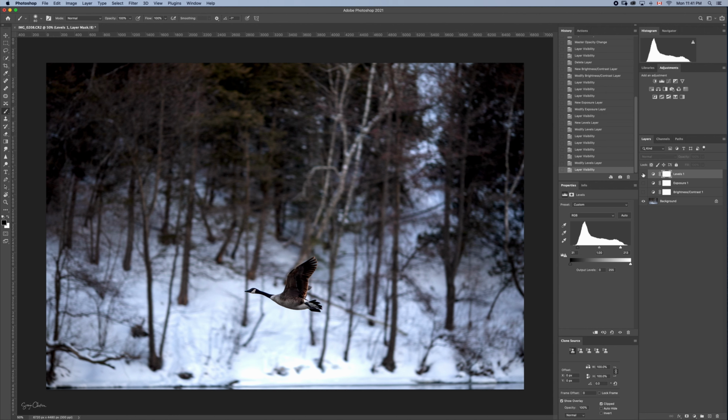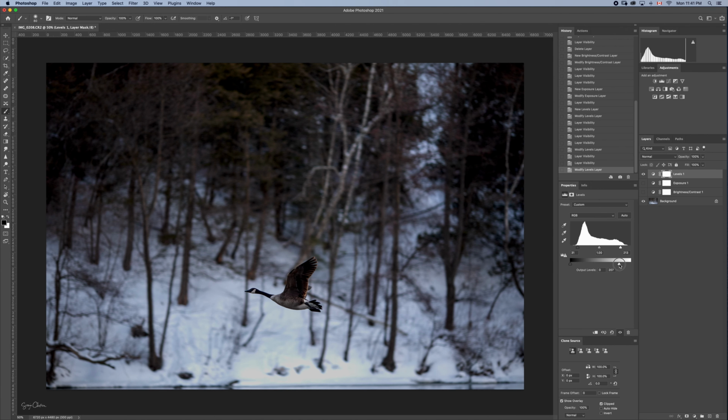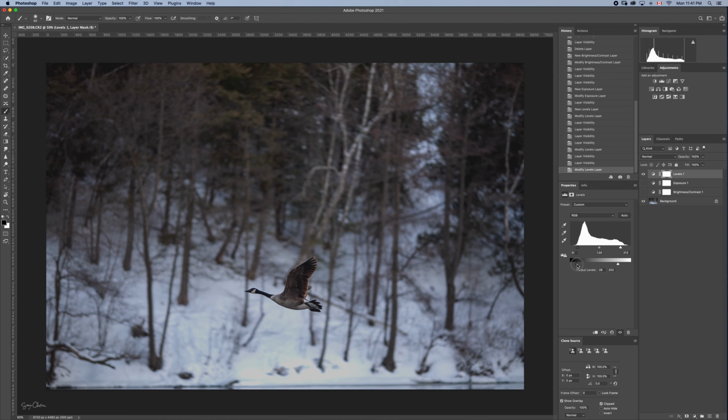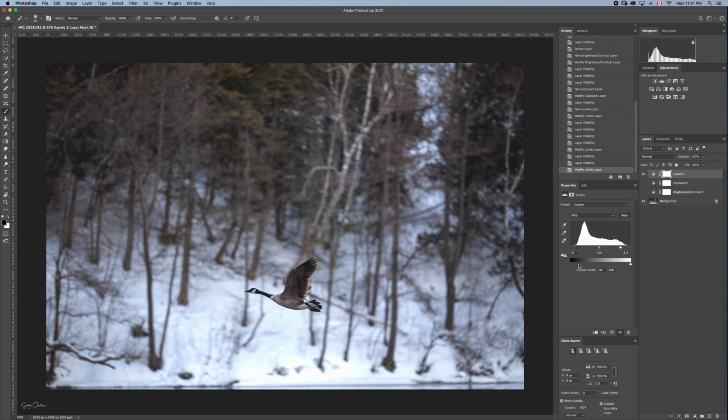And say I like the punch that this provides, but I don't want to have it as strong. I could try to balance it out with the output sliders down below, drag the highlight slider in, and it doesn't really save the highlights, it just adds a grayish tone to them, so it doesn't look pure white. And with the shadows, it kind of recovers some detail, but it becomes hazy. So unless you're going specifically for that style, I would recommend not to use that to such an extent and to be more mindful where you put the little triangles up here.